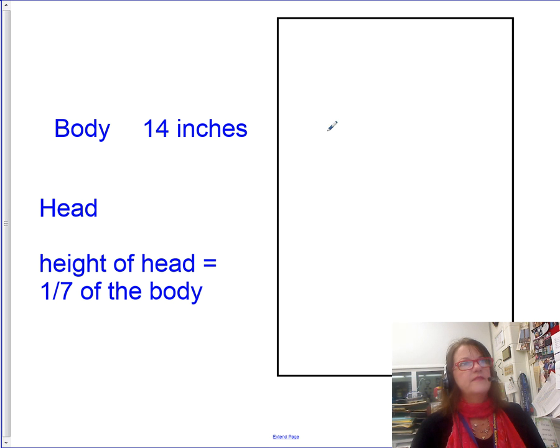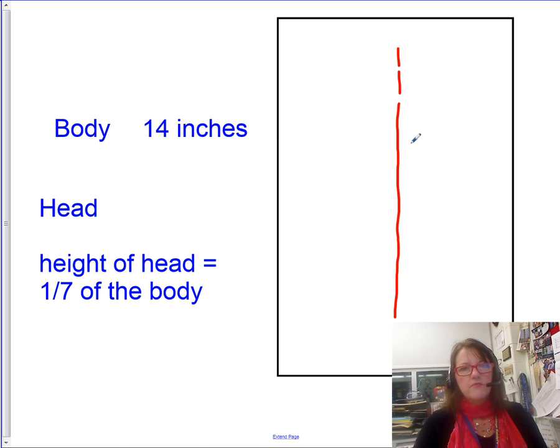On your poster board, okay, we need to measure 14 inches for your body. So really this whole Frankenstein thing is also a way to practice our rational numbers, meaning fraction skills. Okay, so in fact, what I want you to first do really lightly, kind of eyeball where the middle of your picture is, line up your ruler and just really lightly draw a straight line down the middle, because we've got to have some sort of feeling as to where the center of our Frankensteinish body is going to be. Okay, but make it very light so you can erase it later.